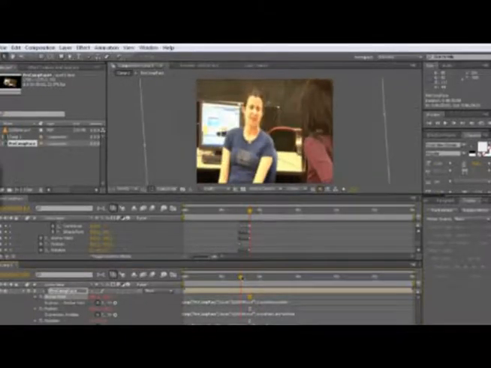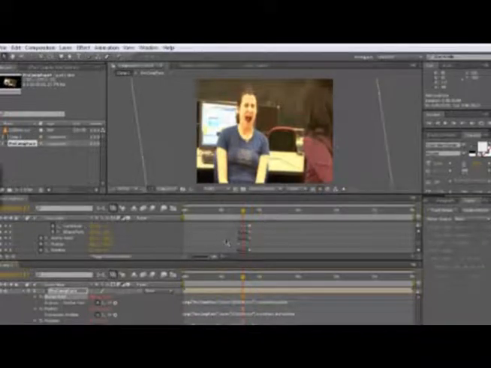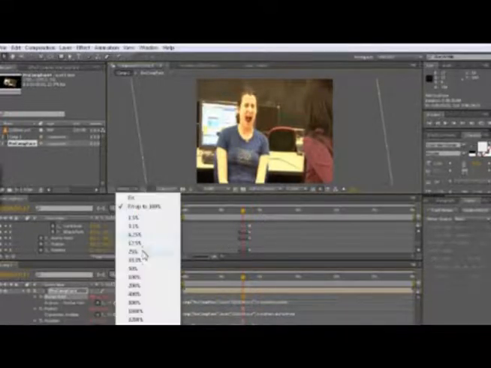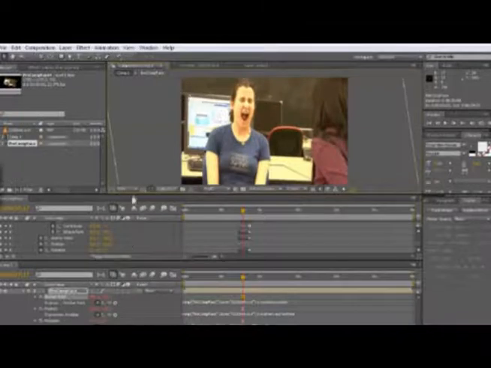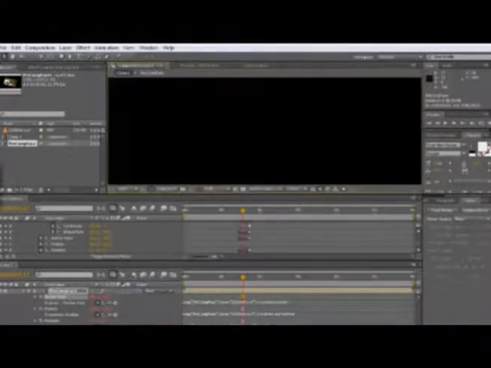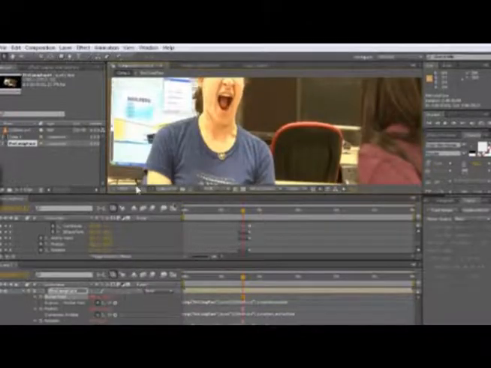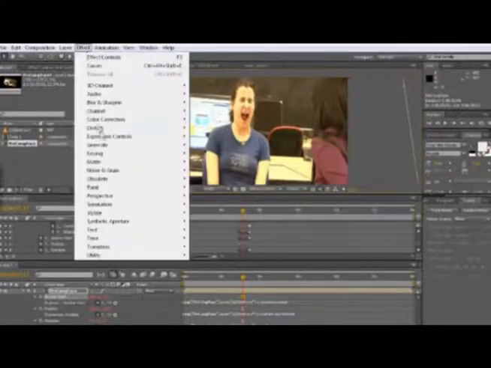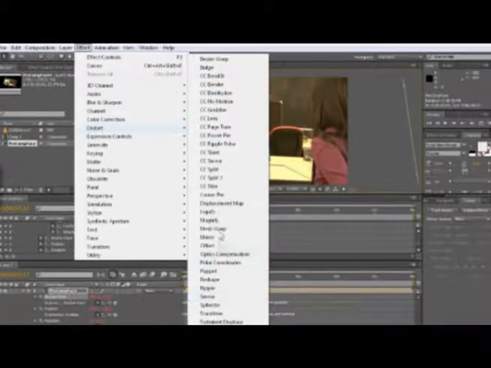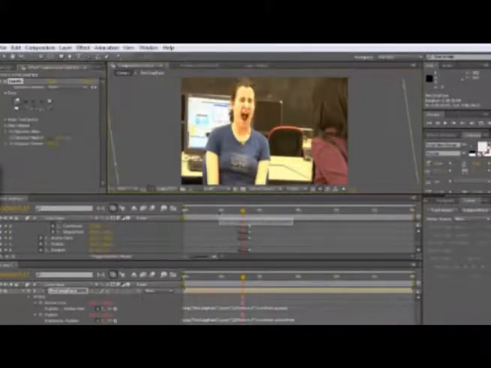So now's the fun part, we're going to go to the part where she does her demon face. So let's make the demon face. I'm just going to zoom in a bit more here. Oh, that's a bit too much. Okay. So for the demon face, we're going to click Effect, Distort, and Liquify.